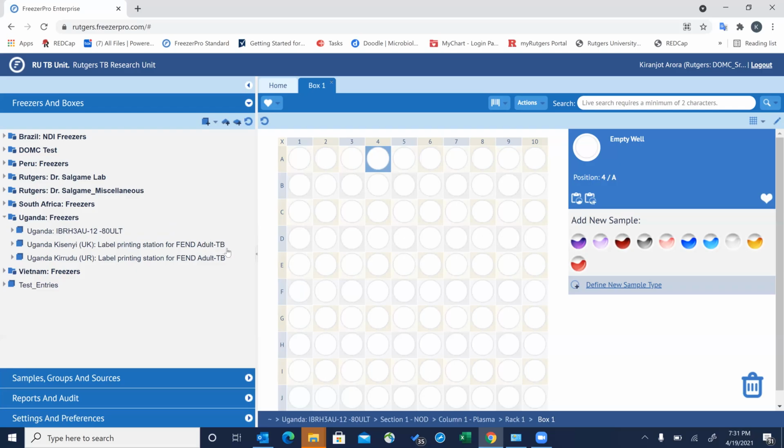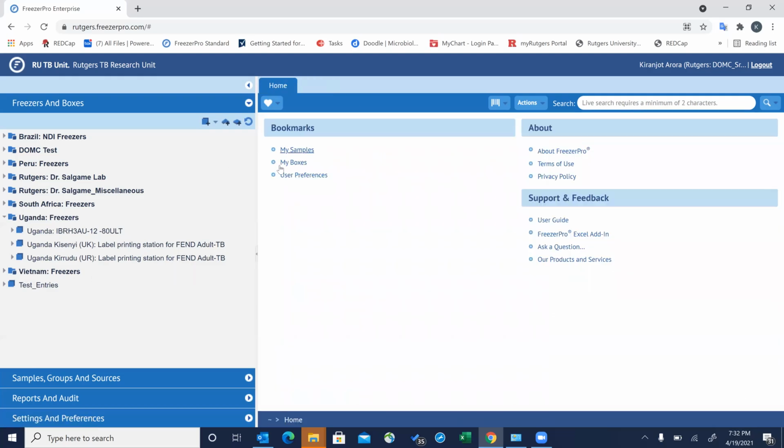For FEND adult TB, there are two enrollment sites, or you can say screening recruiting sites, for the study. One is Kasinye, another is Kirudu, and this is also represented in the patient ID nomenclature. All right, so I'm going to close this box.